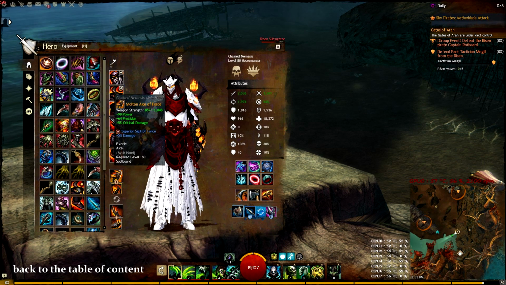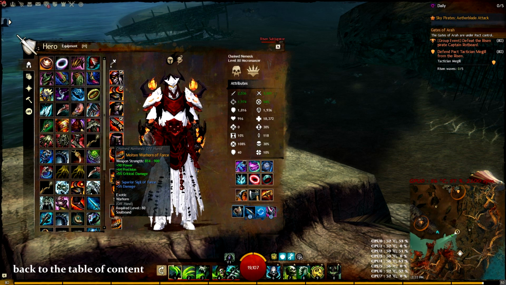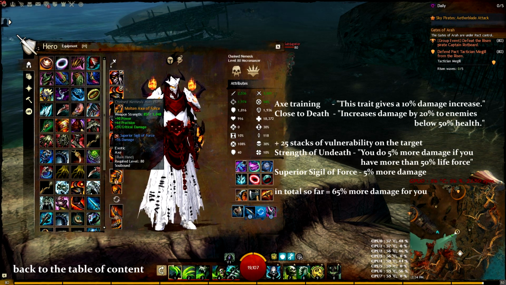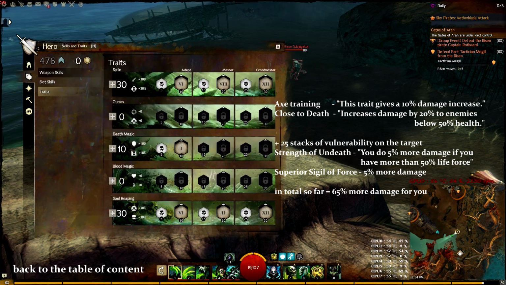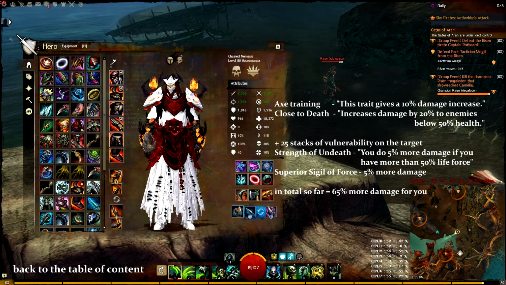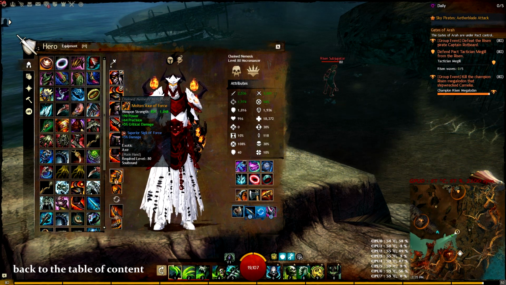Moving on to weapons, we have Berserker Axe, Berserker Focus, Berserker Dagger and Berserker Warhorn. In the axe I use Superior Sigil of Force. For those of you still keeping track, we have 20% extra damage, 10% from axe training, which is 30, plus 25% from 25 stacks of vulnerability, that equals 60%, and the Superior Sigil of Force actually puts you at 65% extra damage.